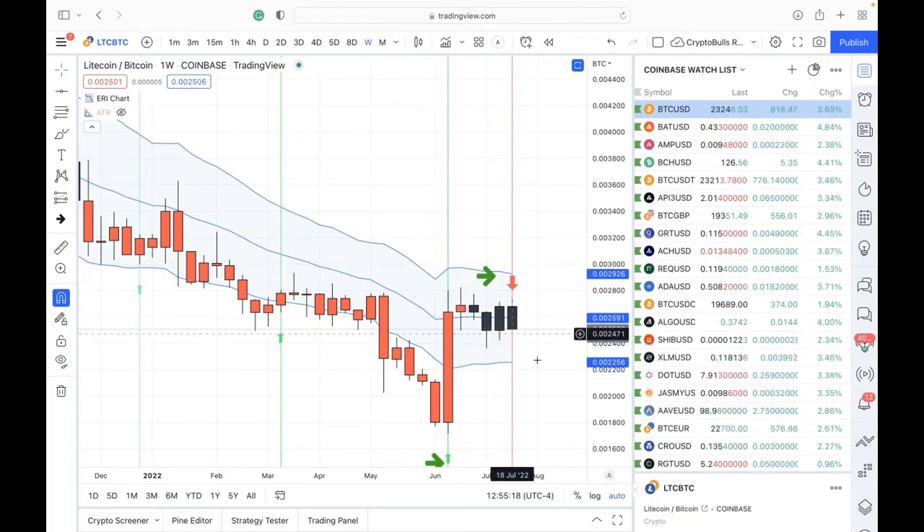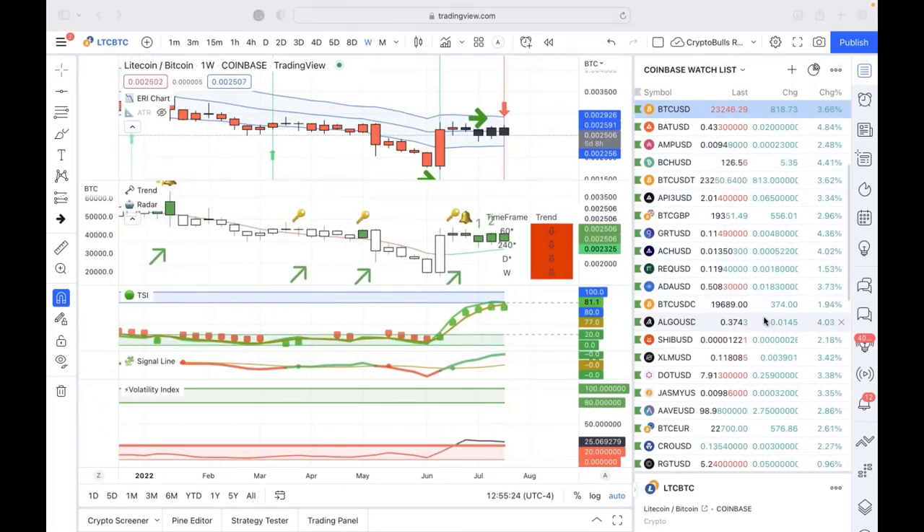If you have a stable market cap at one trillion continuing to go up, it means money's going back into the market — maybe someone sold all their oil and decided to get back into crypto, maybe whales are getting back in. Now, audience questions: Denville asks, 'Don't they say when the VIX goes up the market does the opposite?' Joe: Yes, that's correct — the VIX measures volatility, and when it goes up the market does the opposite. That's a true statement.